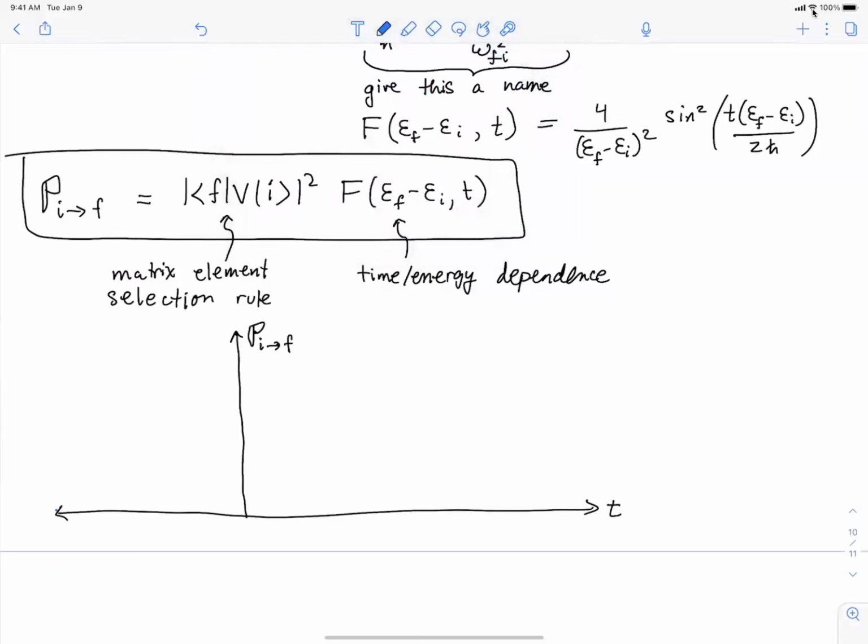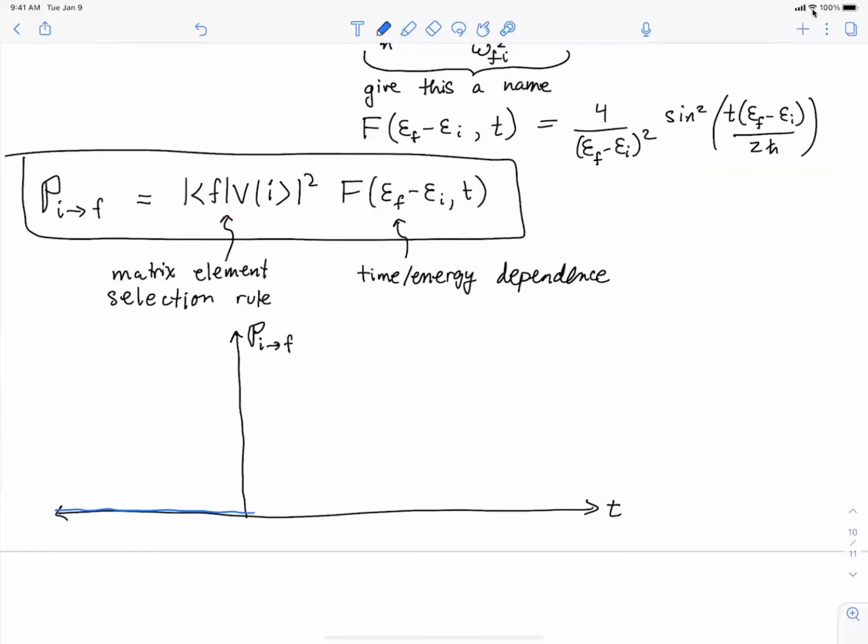So nothing happens here because the perturbation hasn't turned on. And then once time t equals 0 has been reached, we go ahead and plug in this probability formula. And so what happens is it's going to be proportional to something that is a square of a sine function. So that part's going to oscillate up and down between 0 and 1. And then we have this factor times that factor that is going to tell us how big it gets. So it's going to do something like this.